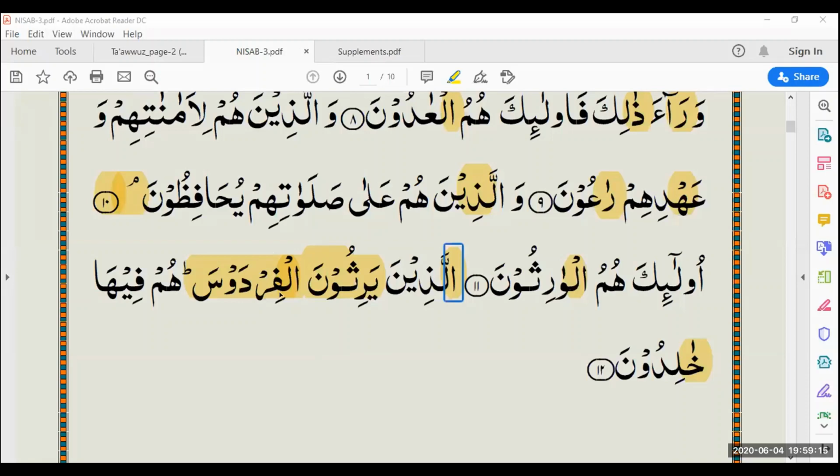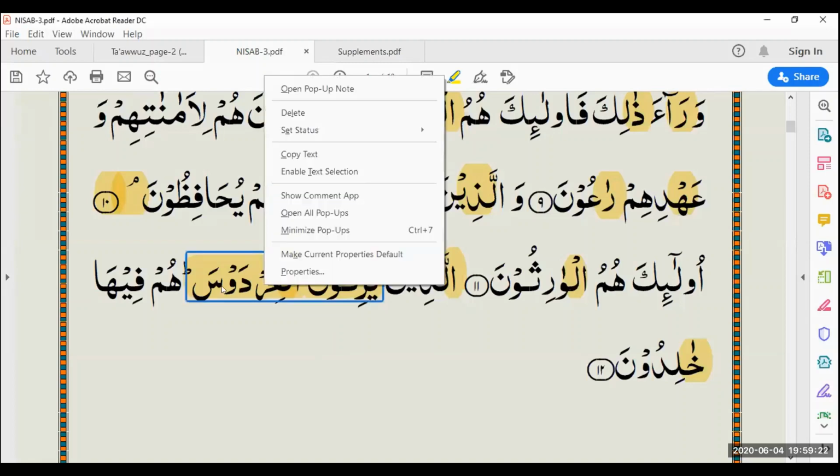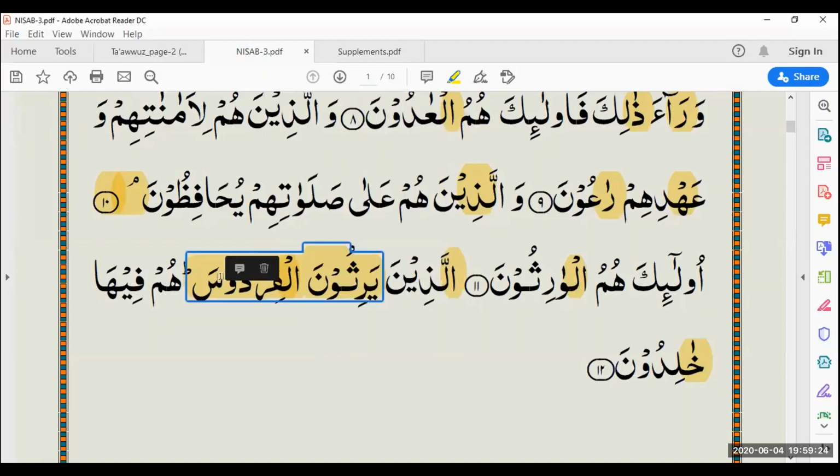If you look at the next letter, the fa, what type of letter is it? We have two types of letters that we have discussed in idgham lam sakin. Is it the moon letter or the sun letter? The moon letter. Excellent. Well done. The moon letter, which means that we have to manifest our lam. So that's why we do null for those.